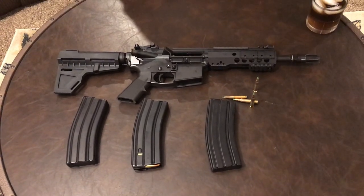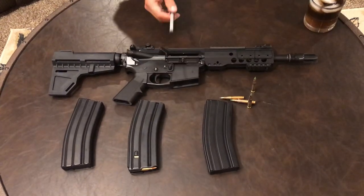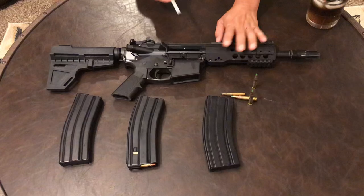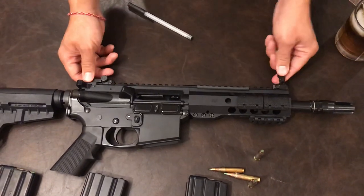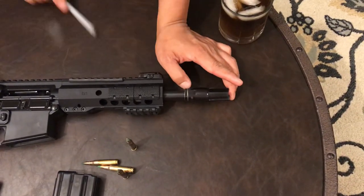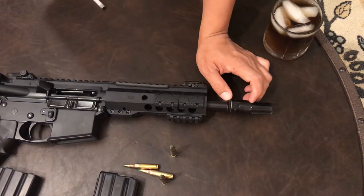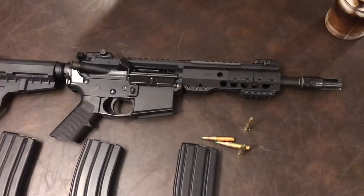I've been price shopping - I wanted a truck gun. Let's make it clear: this is my truck gun. I put this gun fully concealed under the seat of my Tacoma. Now, the price I paid does not include the front and rear sights - the Magpul Pro steel front and rear sights - and not including the muzzle device. They come with a birdcage, the A2 birdcage - the flash hider. I don't like that, so I took it out.